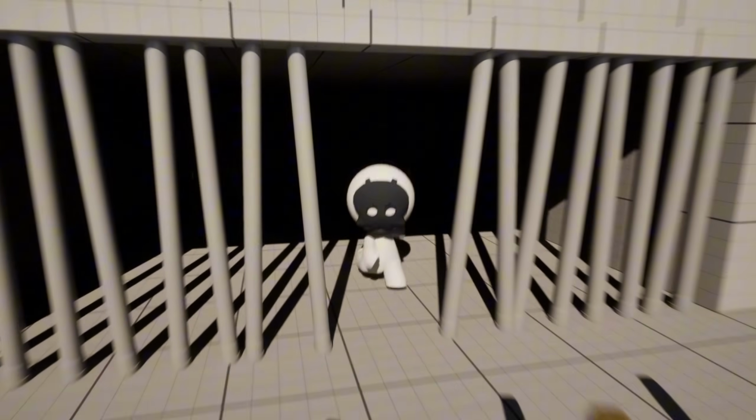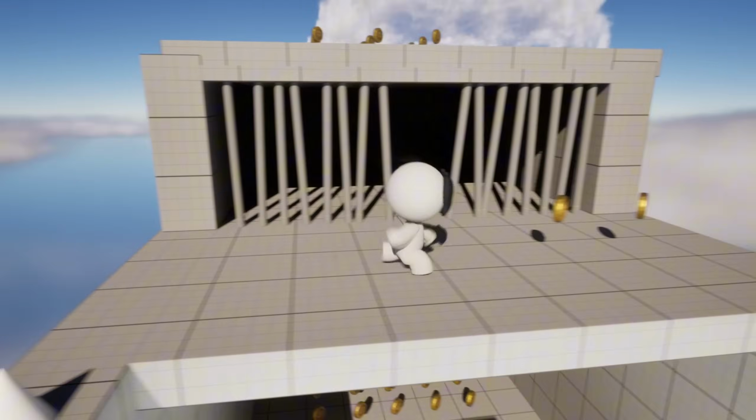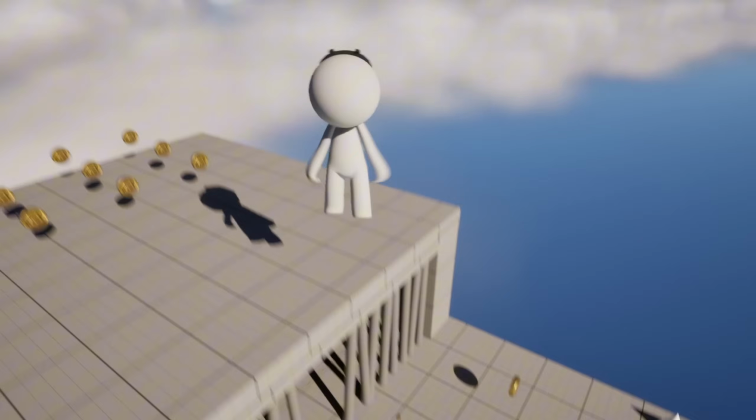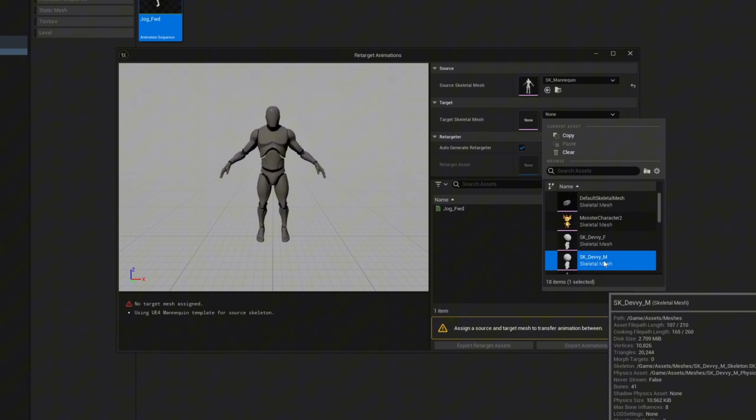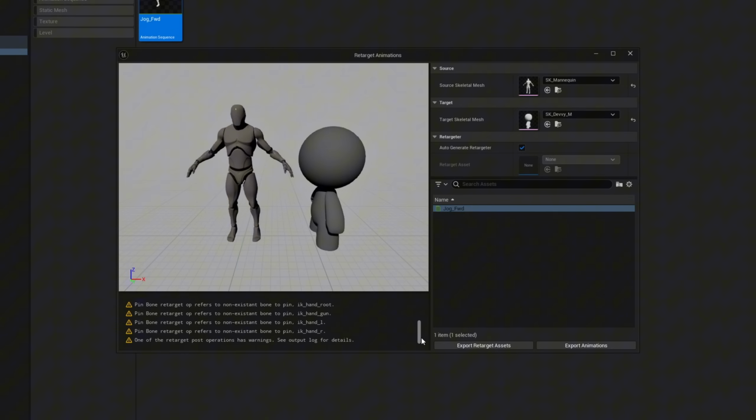I love this little skull face character, his movements are really smooth and he even has a double jump. Unfortunately, there's a small issue, if we want to retarget animations, it won't work for this character. So the other devs will either have to make new animations in Blender or decide to keep him or not.